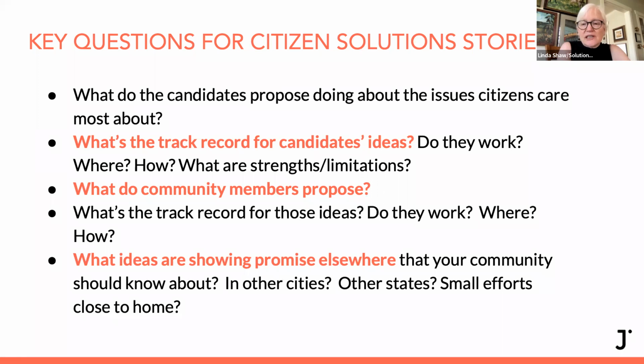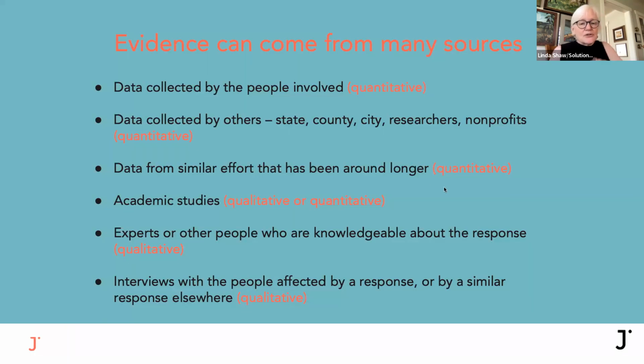And we saw solutions journalism as one really important way to use the information you gain from your audiences. When you're asking them, what are the issues you care most about that you want politicians to be talking about to compete for your votes, what do you do with that information? You can use that information to question candidates, of course. That's a really good and powerful way to do that. But there are various ways to use that information, and we think one really powerful way is to do solutions journalism around those issues as well. Because again, the folks that are raising those issues care about those issues and they want to see what can be done. They don't want to just know there's a problem. And these are some of the questions you can ask.